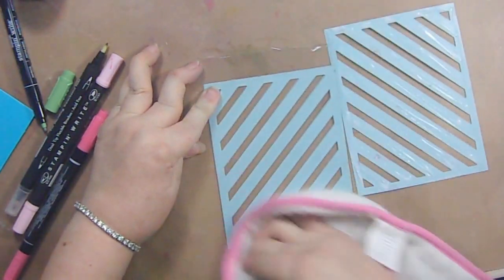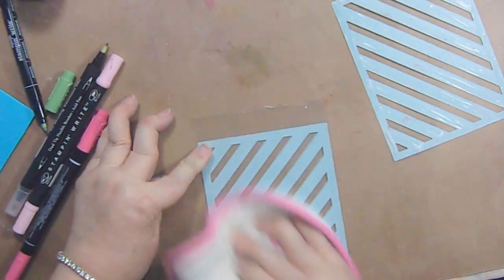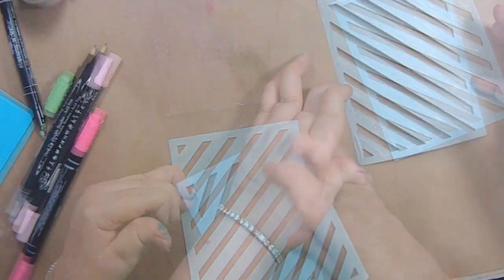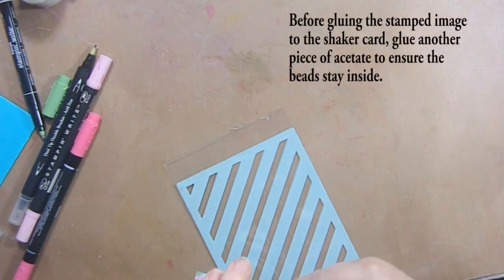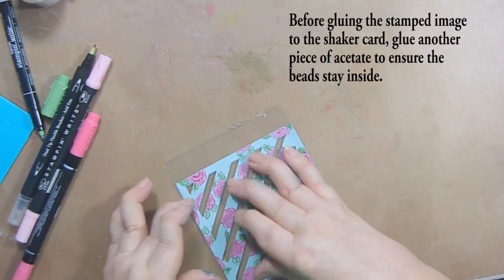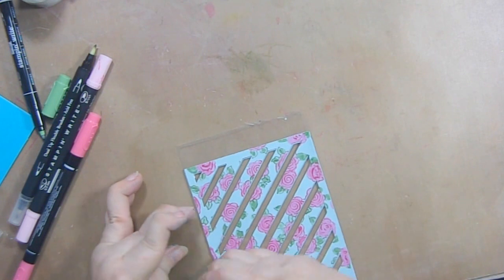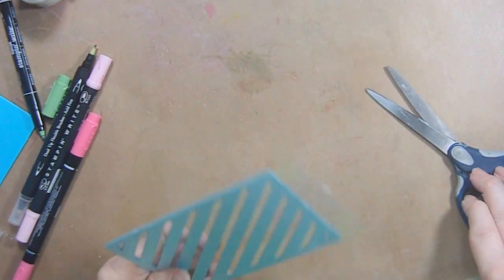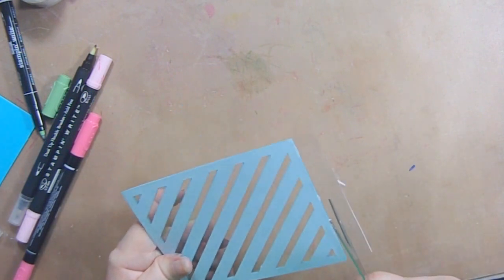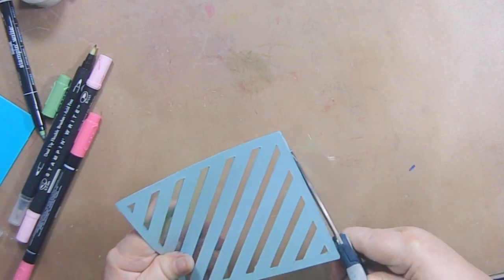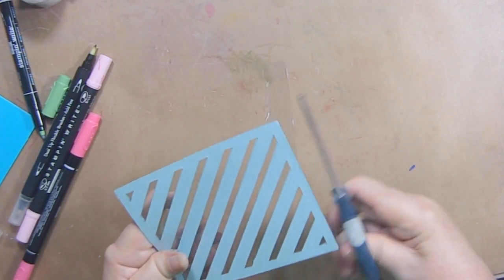The thing about the baby wipes is they're nice and soft so you don't have any real issues with scratching acetate with them. Let's lay this layer down. I think this die is really versatile and I thought it was really fun to figure out a few ways to use it that were kind of out of the ordinary like this one. I just thought it was fun to try out something new for a change. Let me get this last little bit off.